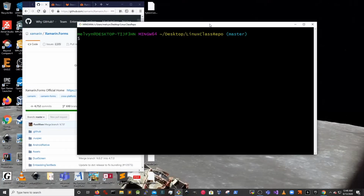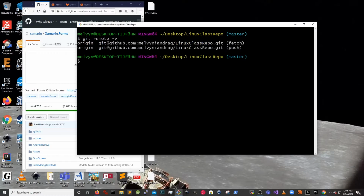Today we're going to talk about something a little bit different from GitHub. Suppose you have some repository on your computer you want to push up to some server. The server, we usually refer to those as remote. For example, for the repo for our class here, the remote, you see we're pushing to github.com. But there may come a time where you don't want to push to github.com. You may want to push to your own server.